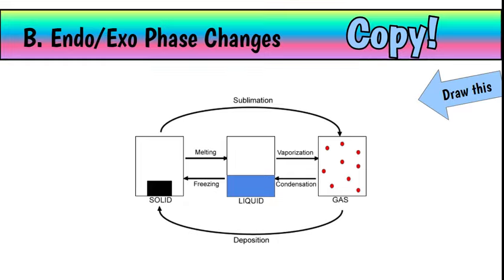You will need to know all of them: melting, vaporization, freezing, condensation. Those are the ones that you normally will remember. Sublimation and deposition you usually need some reminders of. Remember that sublimation is going directly from a solid to a gas. An example of this would be dry ice subliming into that fog that you see in cool movies. For deposition, you have gas turning directly into solid.